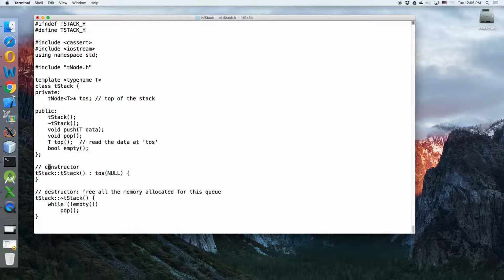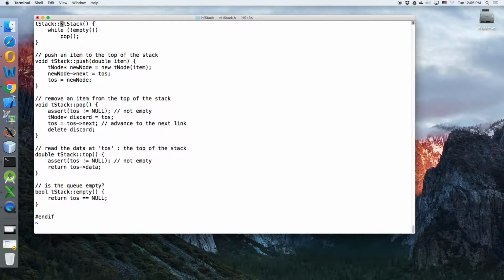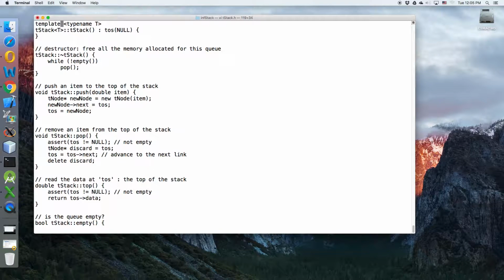For each member function, template type name T, and then class name we append the T. We do so for each member function.